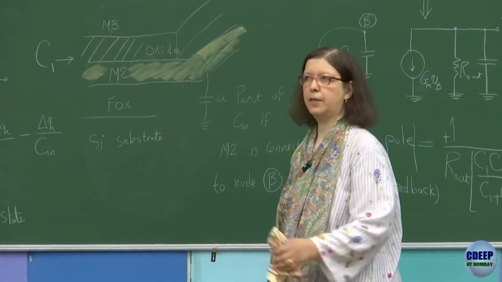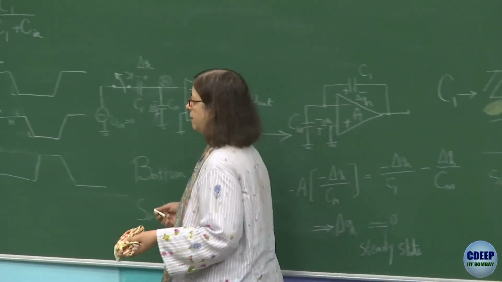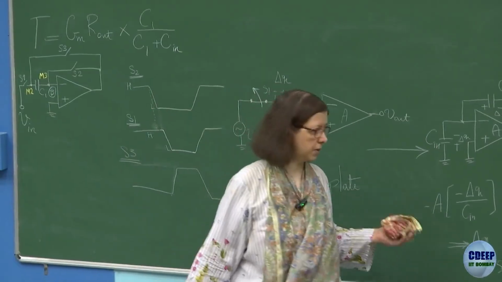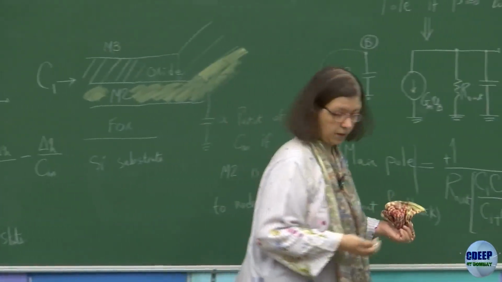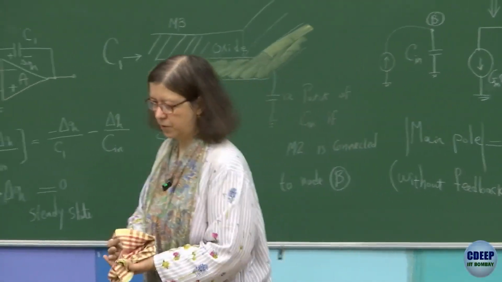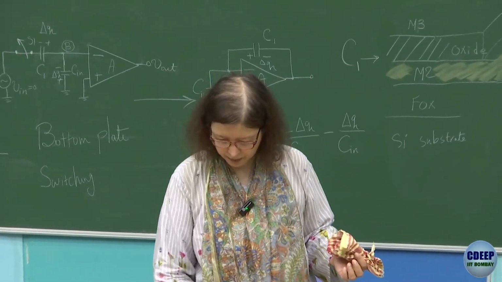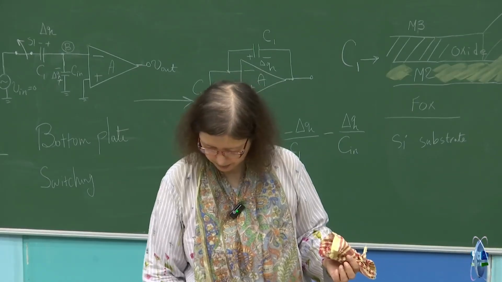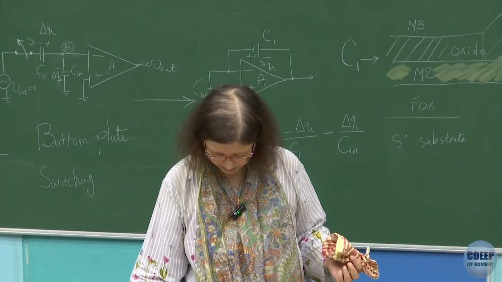Okay, so these are some of the techniques during layout, because CL usually already is high enough because of the next circuits. So therefore, it's important to at least reduce the effect of Cin. Yeah, I think one more thing that we have not discussed is precision. We talked about the speed, but we didn't talk about the effect of limited gain of the op-amp. Let's list that as well.